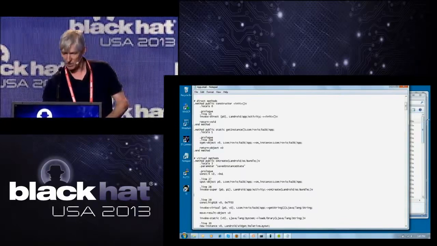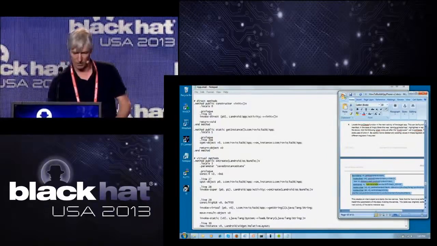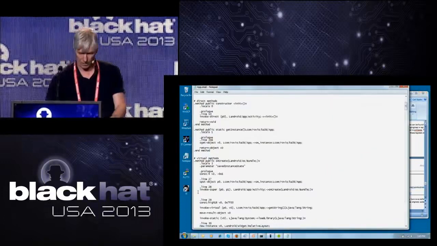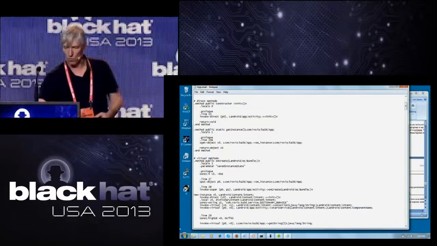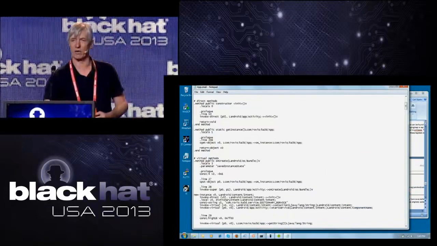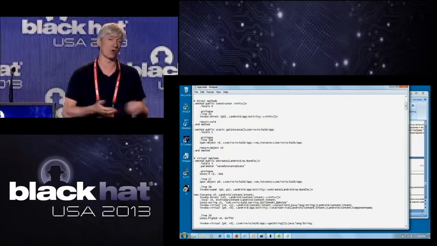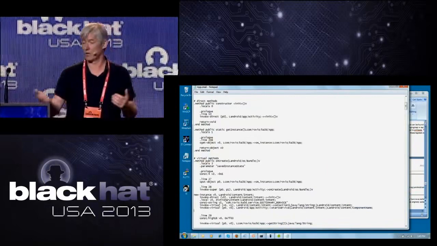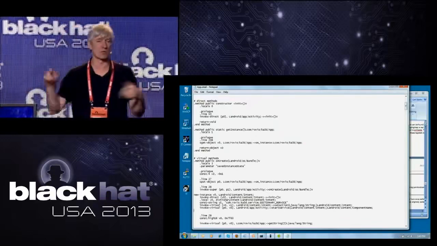So I'll go back to my cheat sheet, because I have the Smali assembly code that I want to copy in there to create that. Stick that in there. So that's that. Now, how did I know this is the code I needed to put in there? I simply copied it from the original application that I wrote. There's good documentation in Smali. You can learn the whole thing, but you don't have to know much about it to do this type of stuff.